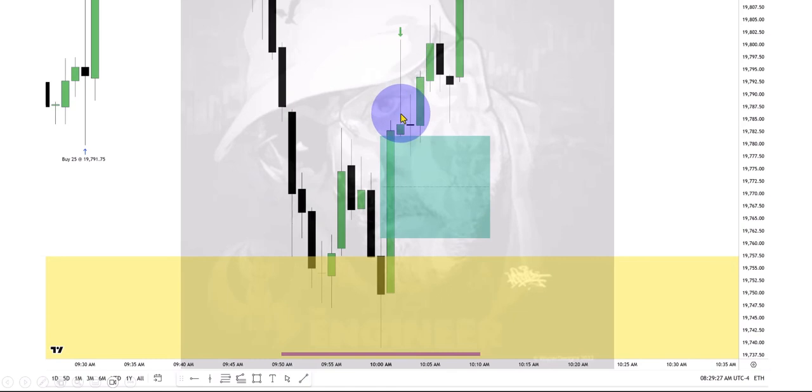Okay. And we're going to take the levels of the high, the upper quadrant, consequent encroachment, lower quadrant, and the low, which is the close of the candlestick right there. And we're going to project them forward. Inside this range, from this candlestick's close to this candlestick's run higher, I'm going to take you down into a 15-second chart. Okay, and inside this little range here, this is all you need.